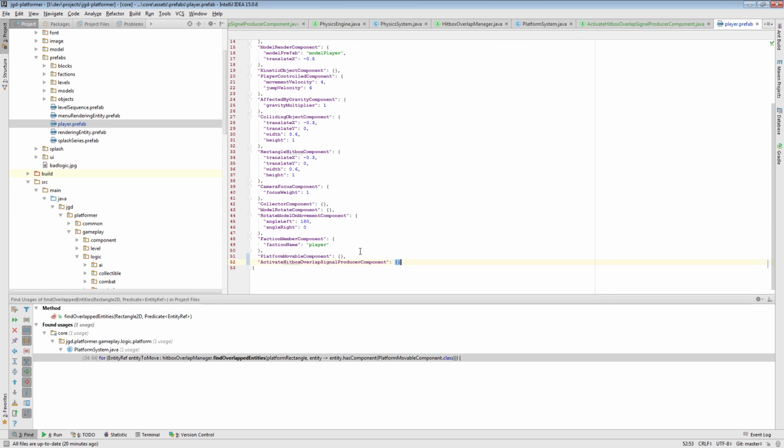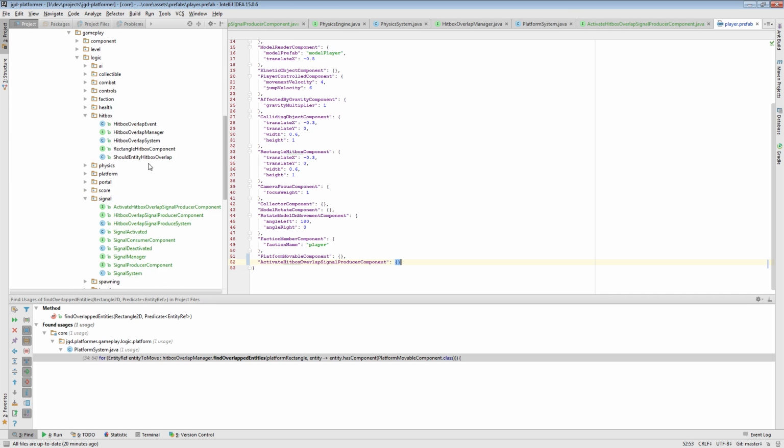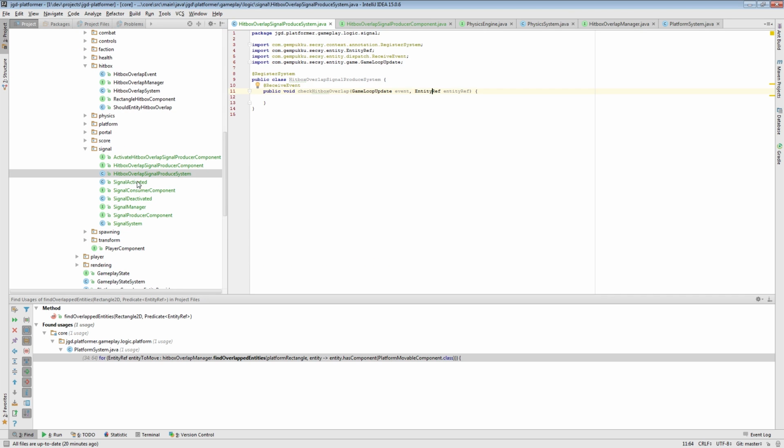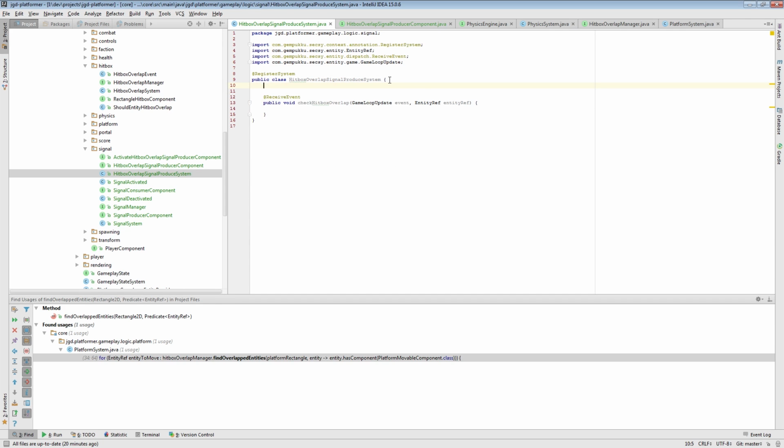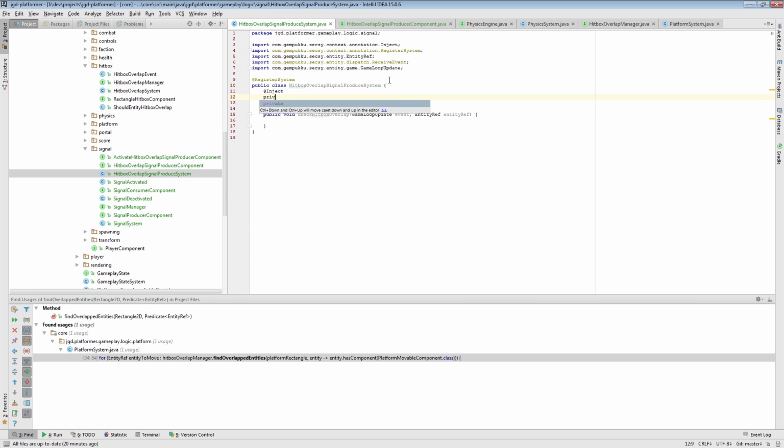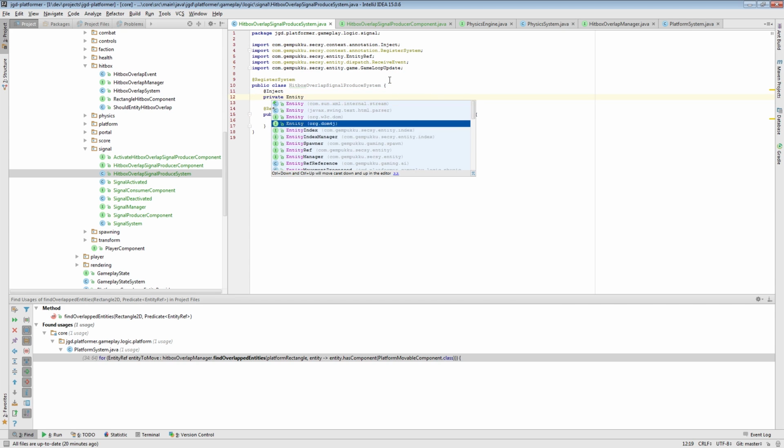We can also add it to other entities like monsters and stuff, but let's now go for this. And in here, we'll iterate through all the hitbox overlaps. So I'll have to inject the entity index manager.